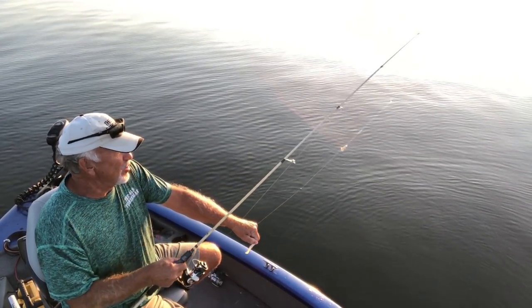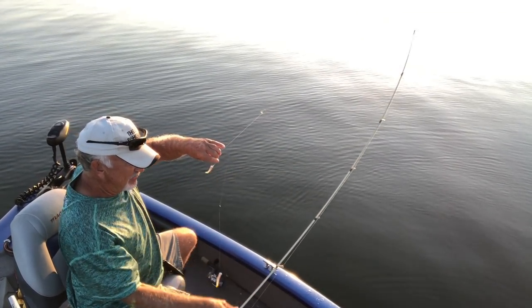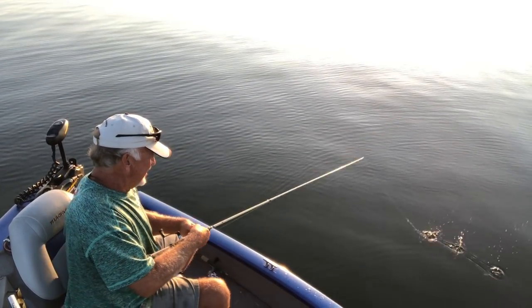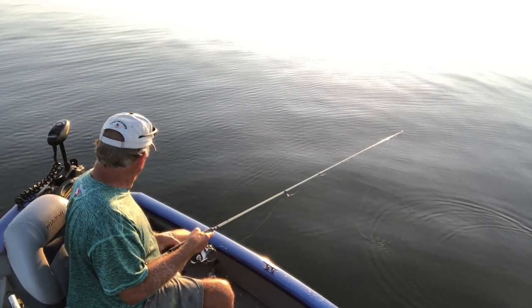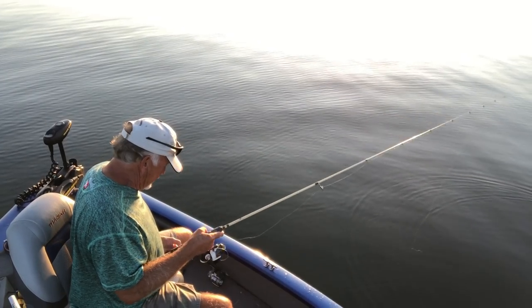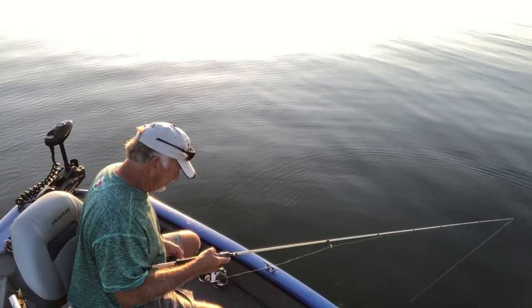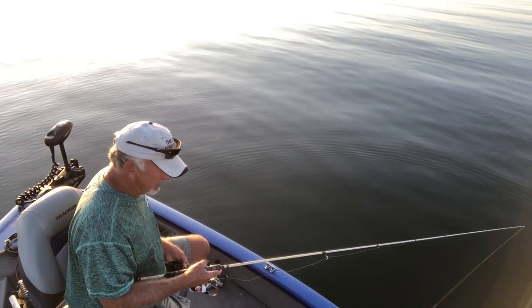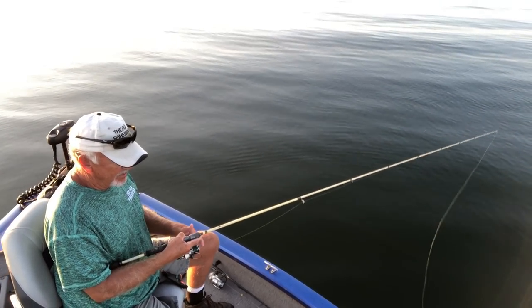That minnow's about tore up there. Then tore the first one up. We're going to have to probably put some more minnows on there. It's hard to beat them slider jigs, them swimming minnows. And I don't have a 3-inch grub on there right now. I need one on there. I'll tell you that much. How long are they going to bite before they quit?